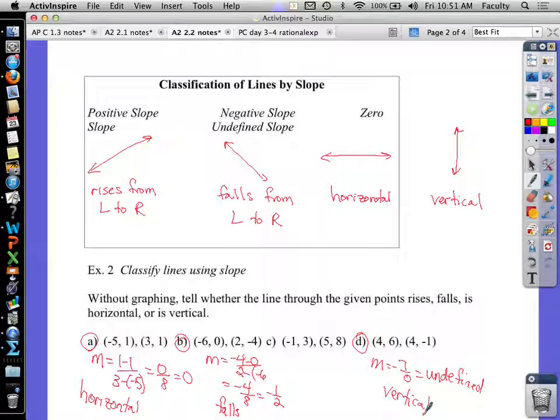And think about this a minute. With your special cases of horizontal and vertical, if you think of slope as rise over run, you can't rise up. There's 0 rising on a horizontal line. That's why it's 0. But vertical, what ends up happening is you start rising, and it's going out of control. And you can't ever stop. It's like you're on one of those roller coaster rides that shoots you straight up and then drops you. That's what I think of when I think of vertical line slope.